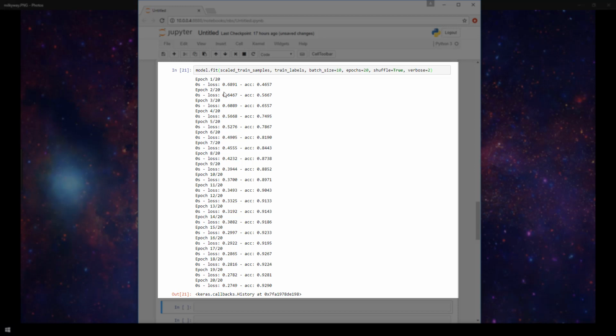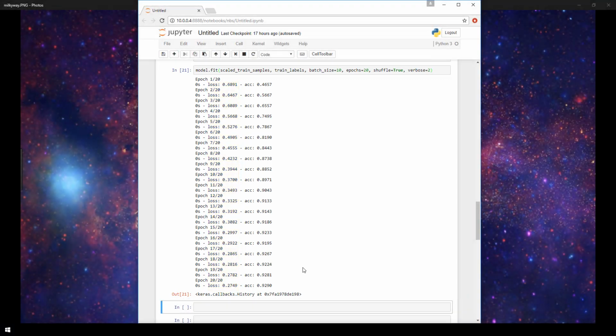So we see that on the first run through the data, we have a loss of almost 0.69 and an accuracy of only about 46%, so not too good. We go to the next epoch, we see that our loss has decreased a little bit and our accuracy has increased to 57%. And as we keep going down, if you just look at the accuracy first, we see a steady climb all the way to our 20th epoch. We are at almost 93%. Same thing goes for the loss as well. We see that we start at 0.68 and it's steadily decreasing all the way down until we get to 0.27. This is a very simple model on some generated data, and we see that it is able to learn from it and actually fit to the data with up to 93% accuracy in just 20 epochs.